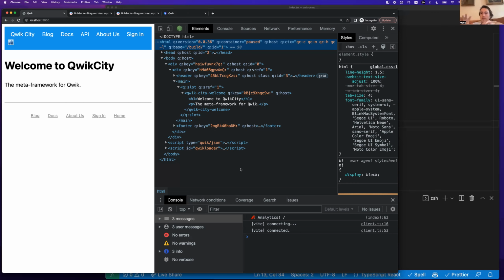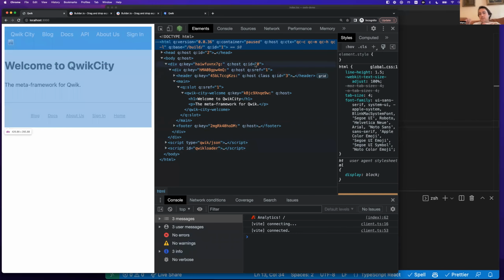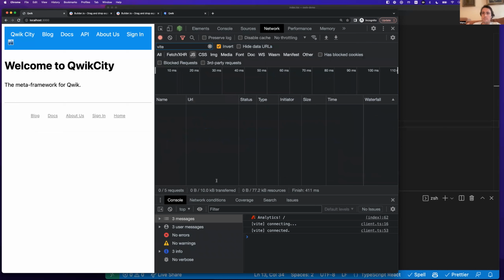And even then, all the components that are visible in the page have to be downloaded, and you have to do a lot of tricks. I think the difference with Qwik is that you don't have to do any of that. Qwik will do it for you. It doesn't matter if you have 1 million components or 10 components. Even if there are 100 components in your page, but there is a single part that is interactive, only that interactive thing is the one that's going to execute, right? The rest is going to be just HTML, no JavaScript.